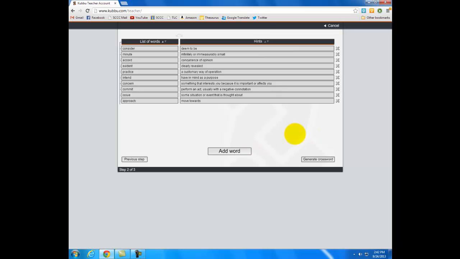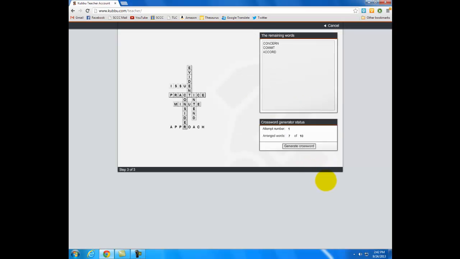When you're done entering all your words and all your hints, click on Generate Crossword. And voila, your crossword has been easily generated. Last step is to click on Save Activity.